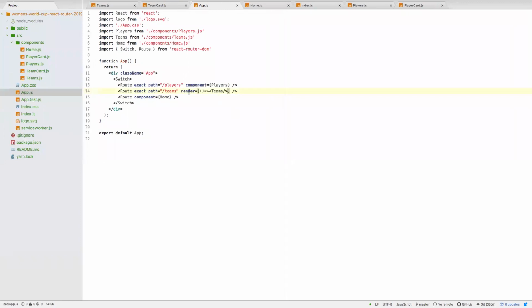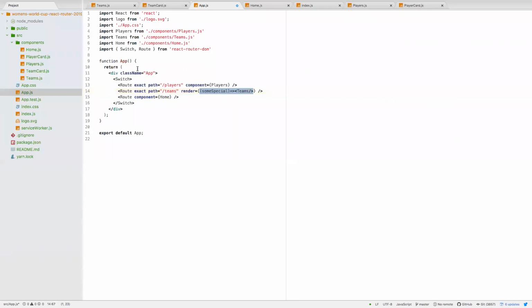See the difference? The idea is, if I need Teams, or if I need to give this team some special thing, some more information, I need to pass it along. I'm trying to think of a good example of what I would need to give this thing. But if I need to provide some information, render is expecting a function expression or a function reference here. It might be a callback even, right?